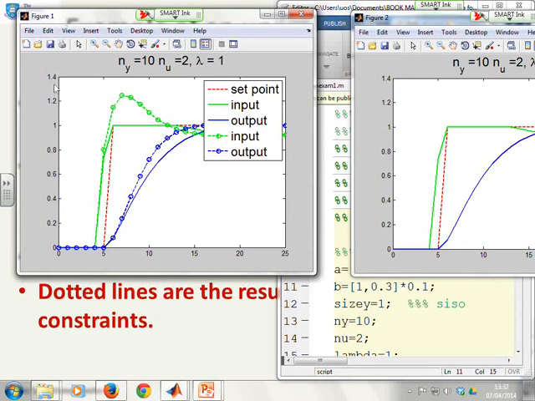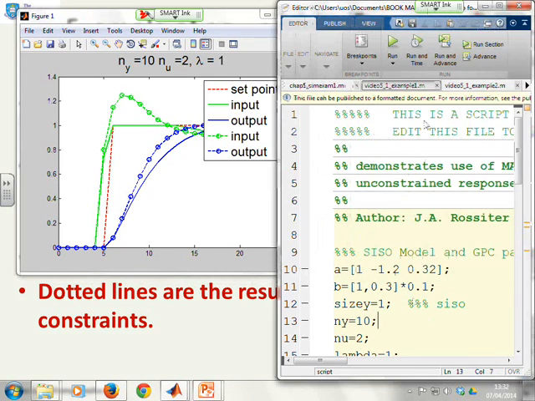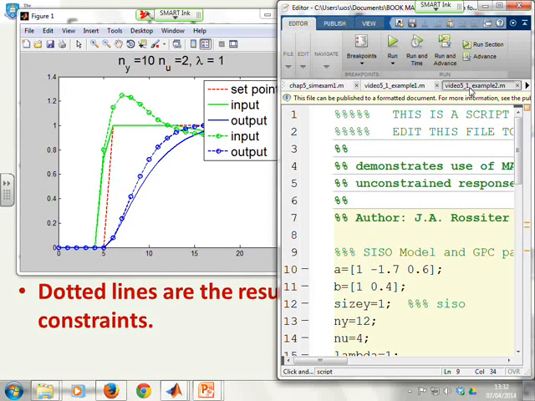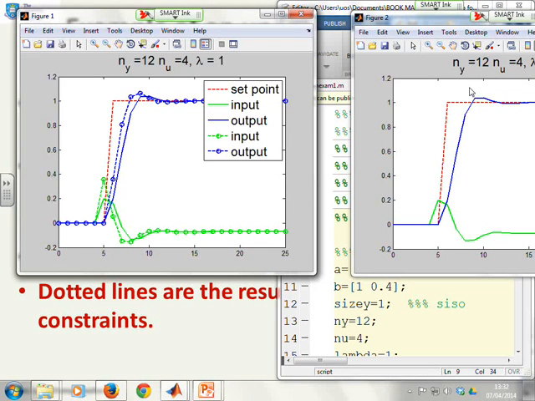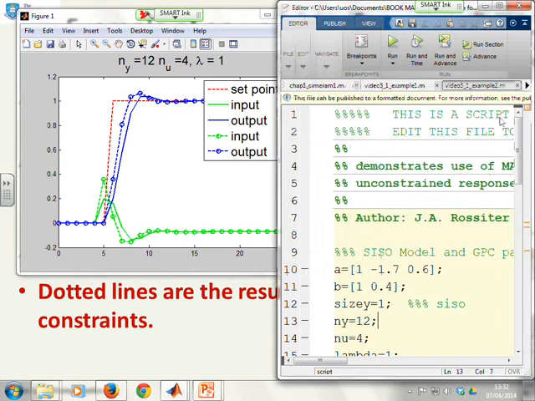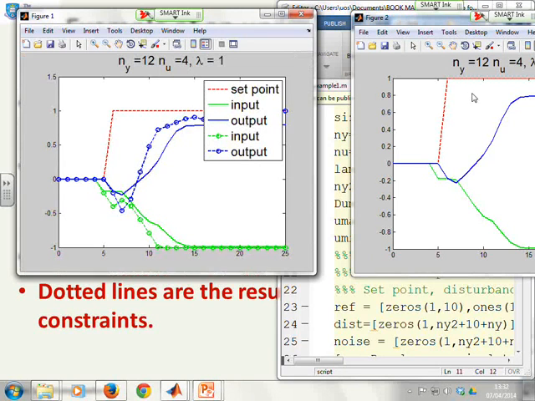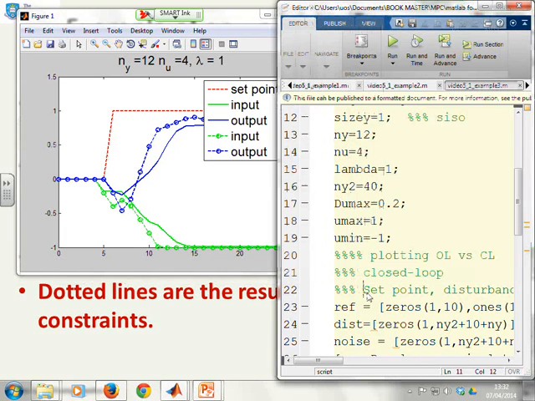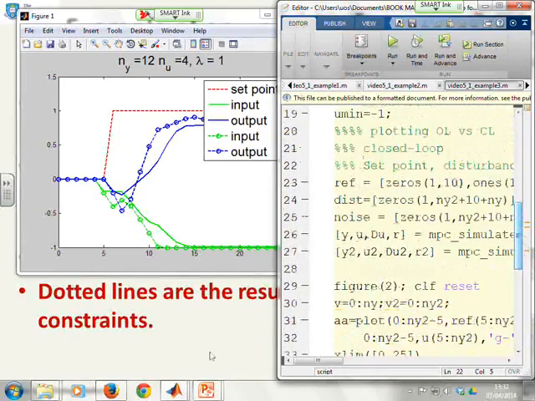Here you look at video 5, example 1. I can just press F5 to run that and you will get some figures. There you go. What you'll see is different responses depending upon whether you include the constraints in the decision making process or don't. There's also an example 2, I'm just going to demonstrate. They run and then we'll go and discuss them. So there's example 2, which is slightly different. And finally, there's also an example 3, where the results are very, very different. But we'll go back to the PowerPoint to discuss these. The key thing is you can see where the files are. You can go and edit them and do what you want with them, should you need to.